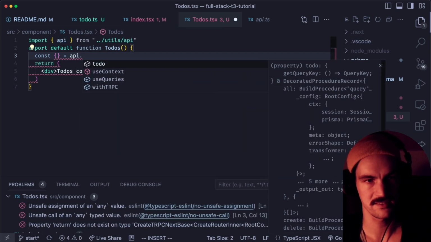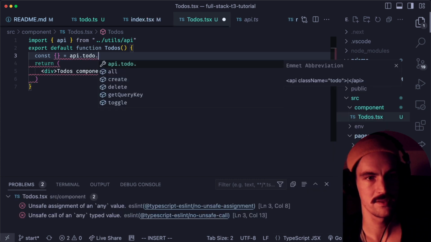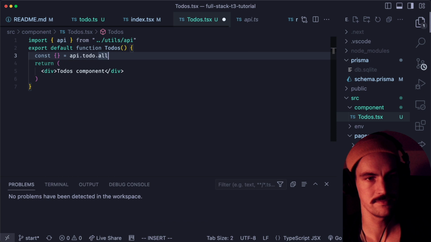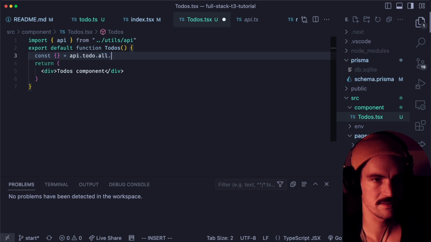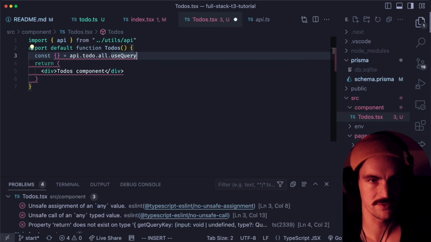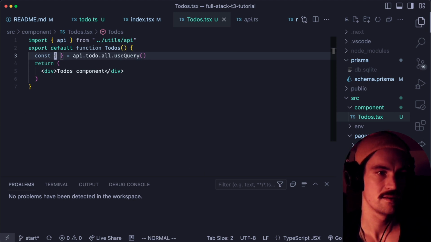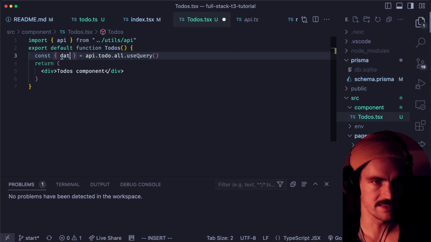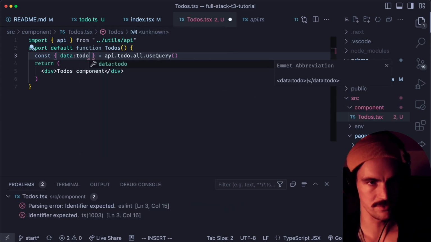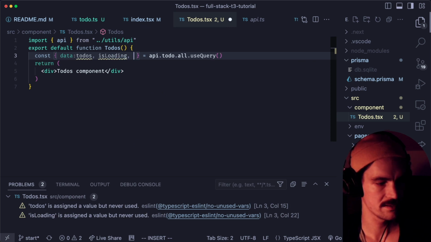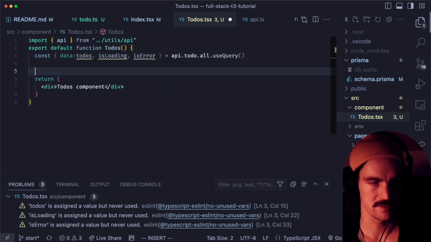So what we can do now is API. Now we get the nice autocomplete. We know that we have a router called to-do, and we want the all procedure, and on that we call use query, and it takes no inputs. Here we get data, and we'll call it to-dos, and we also get is loading and is error.